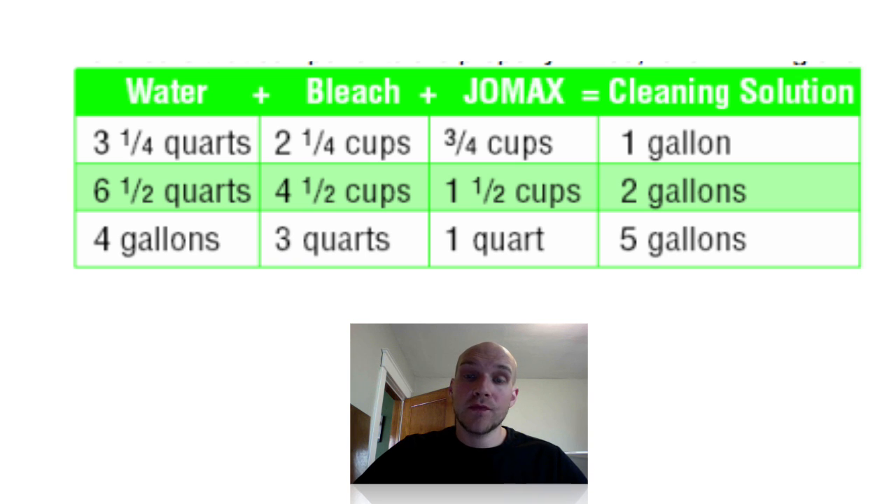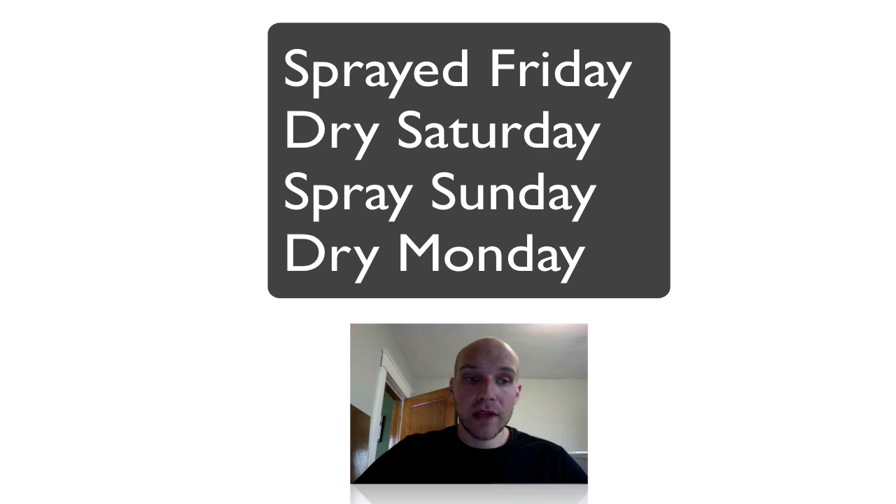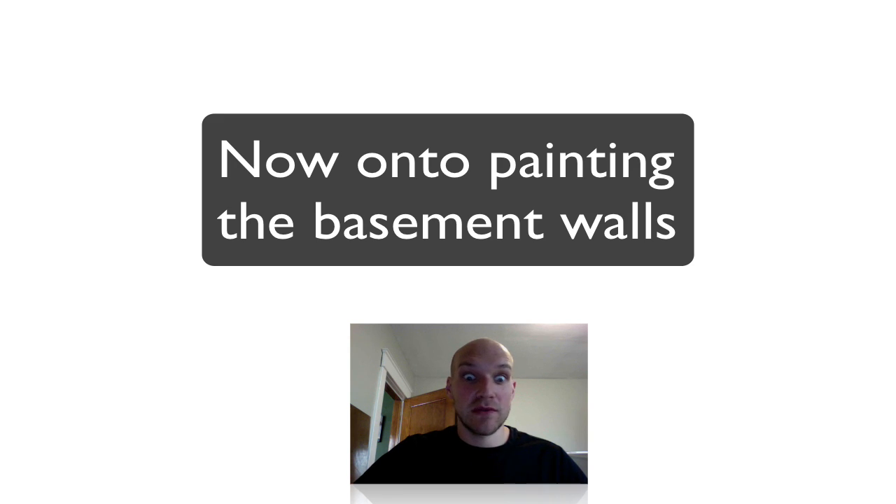I filled up the sprayer once with hot water. After I brushed all the loose debris off the walls and cleaned up the floors, I just soaked the walls with this bleach mildew killer. I let it sit on a Friday, gave it a couple of days once it was dry, and then went back down again and soaked the walls a second time. So I did it twice. The smell that my basement used to have from the mold versus the bleach smell was incredible — it kind of hit you in the face, but it was so nice to just get rid of that old smell.